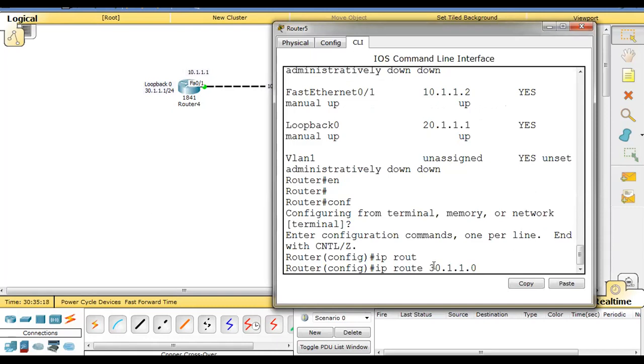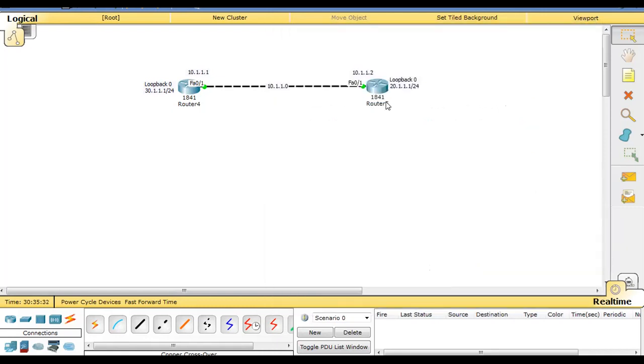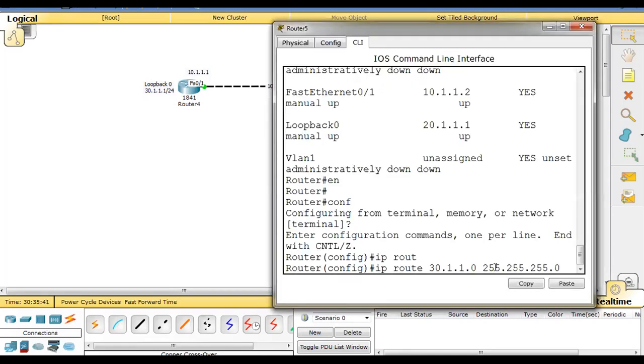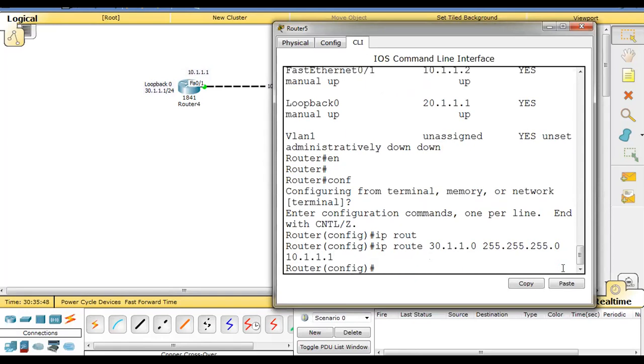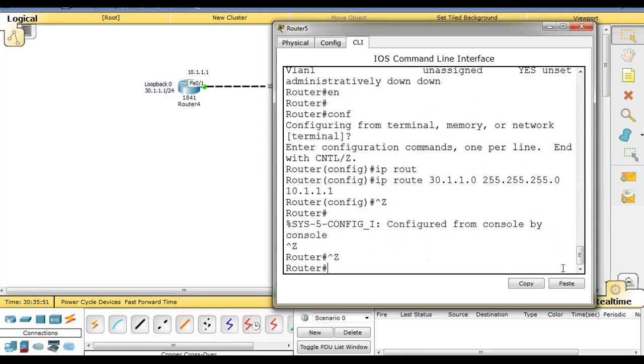It's going to be the destination network address and the subnet mask of the destination, so that's going to be 255.255.255.0. Then the next hop address. For router 5 to reach this loopback address, this port over here is your next hop. The IP address on that port is 10.1.1.1. You can just exit out.